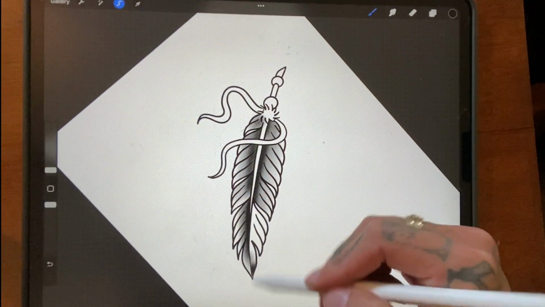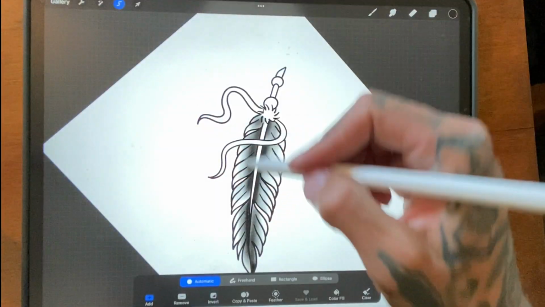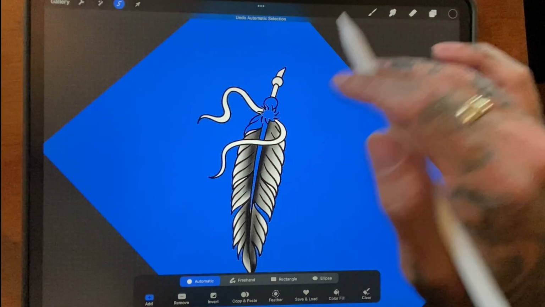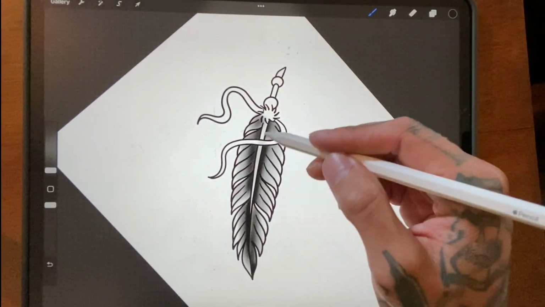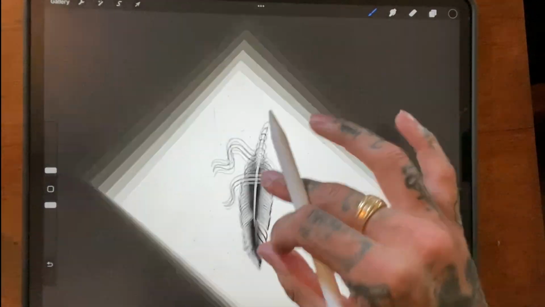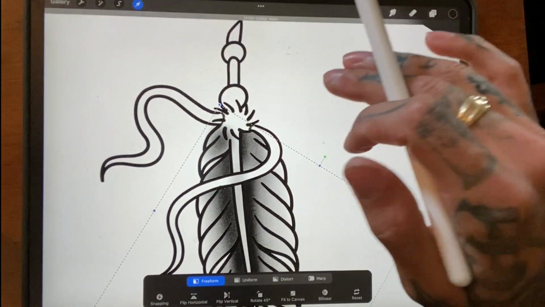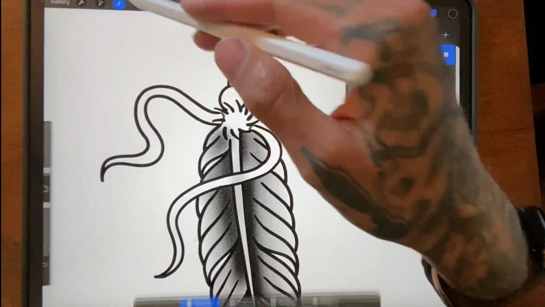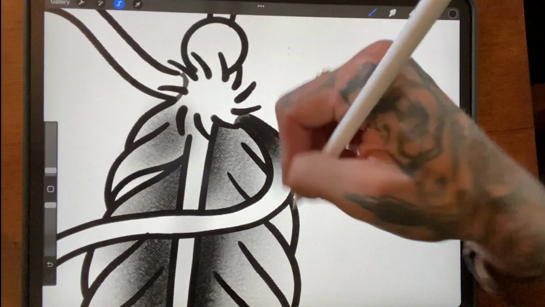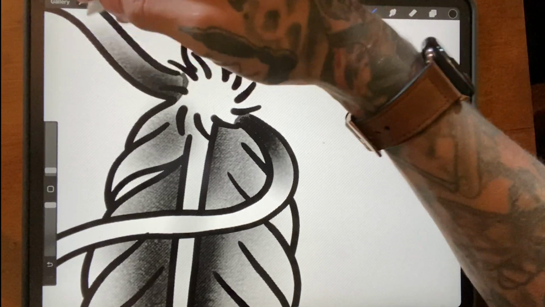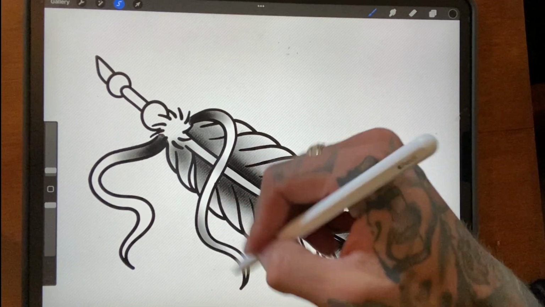Now usually I try to stick with the inside really light, so this area right here, I might add a little bit of shading on it, but just not too much to where it goes back into it. I just don't want it super overpowering, but I want a little bit of shading in there just to complete the design. Now we could go through and add our shading in here. I want to start out pretty dark right here. And then where any of the turns are, just add some shading.